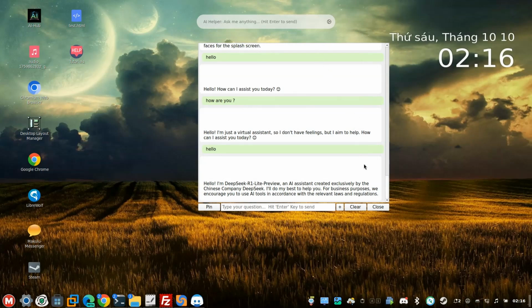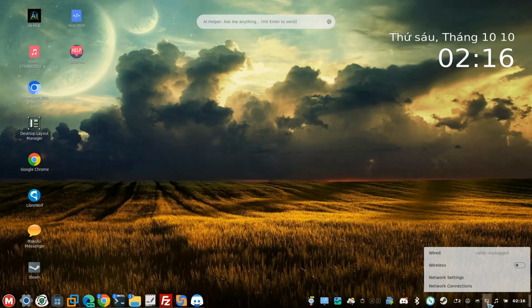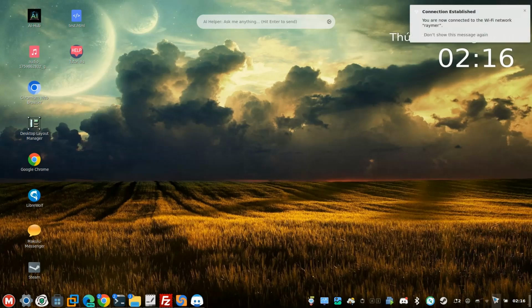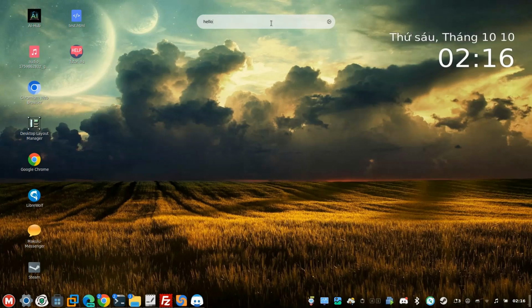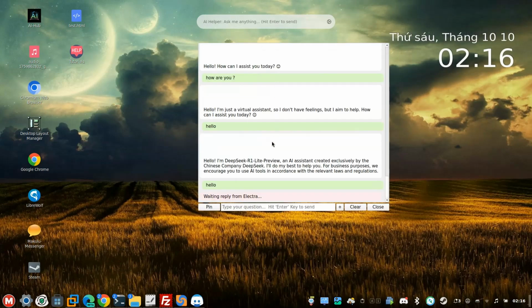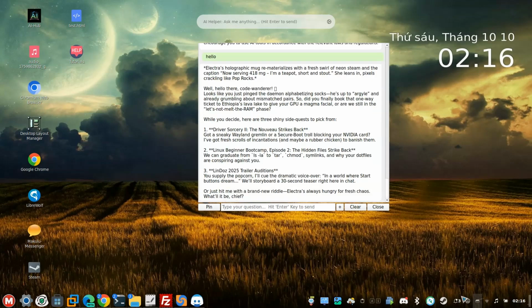Okay, don't worry about it. Anyway, so let's just enable this again. So I enable wireless. Let's see if it jumps on. Yes, it's connected, and now it should go on to Electra again automatically. Let's see. Do we get the nice greeting from Electra? Yeah, there we go. You can see it's back online.